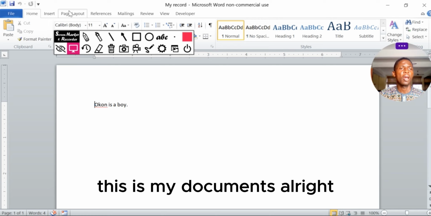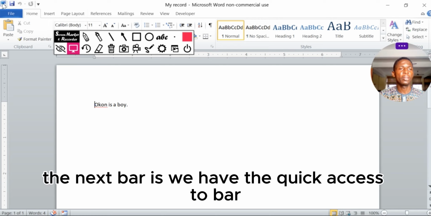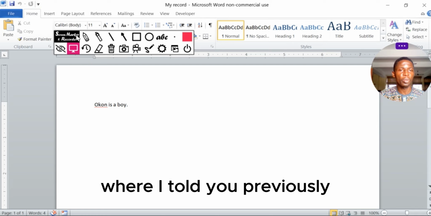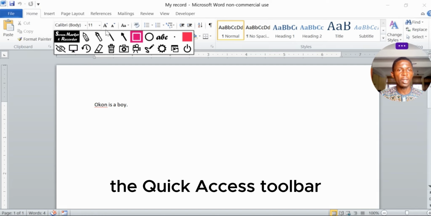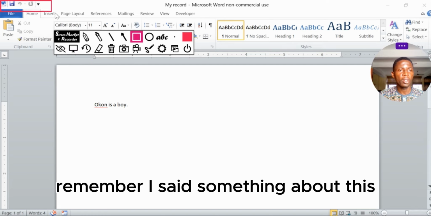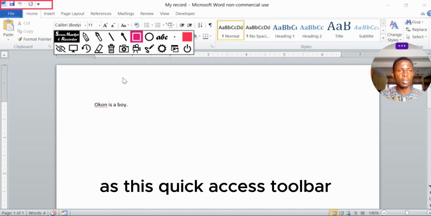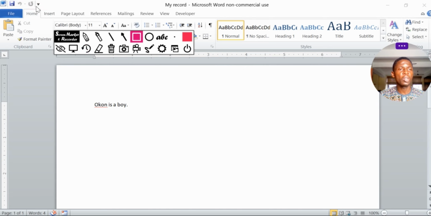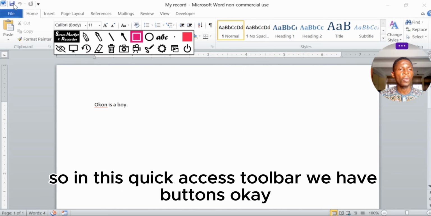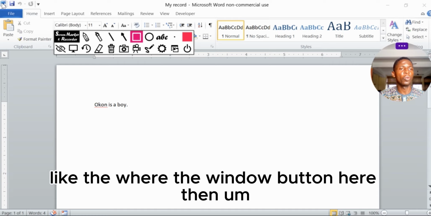The next bar is the quick access toolbar, which I told you about previously. In this quick access toolbar, we have buttons, like the window button here.